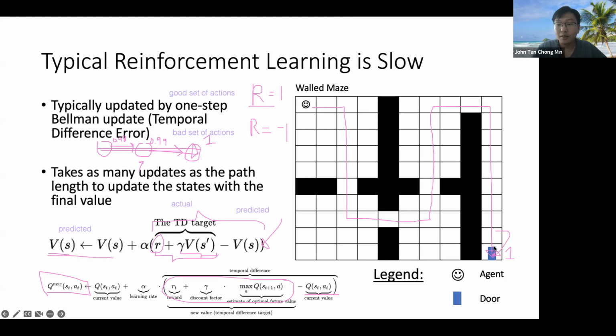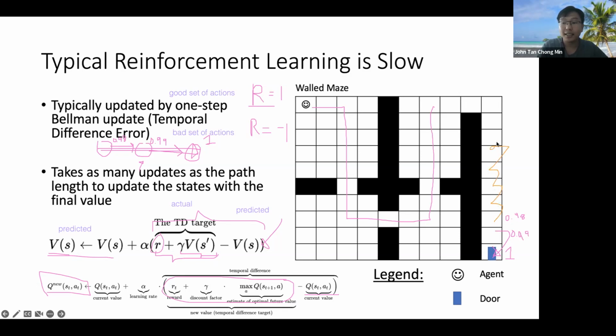So it means that on maybe the first iteration through, I get my value function here as 1. Then the next cycle I solve it, I can update this one as 0.99. Then the next time I solve it, I update this as 0.98, discounted from the first one. And then you can see that it takes exactly one transition like that in order to update it, because you need to update it backwards.